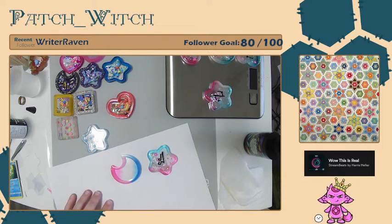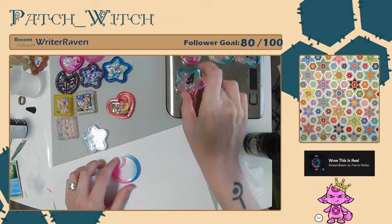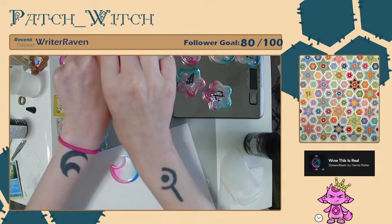So I've got the darker blue dye and the lighter blue dye, and I can't decide which one I like better. Oh, thank you! The darker blue? Yeah, I think so too. I'll probably go with the darker blue going forward. Thank you, Amari. I quite like them too.